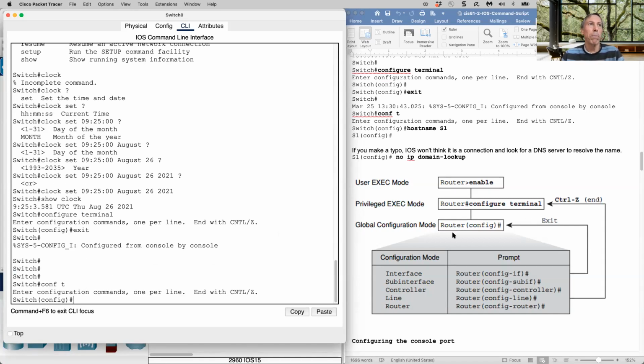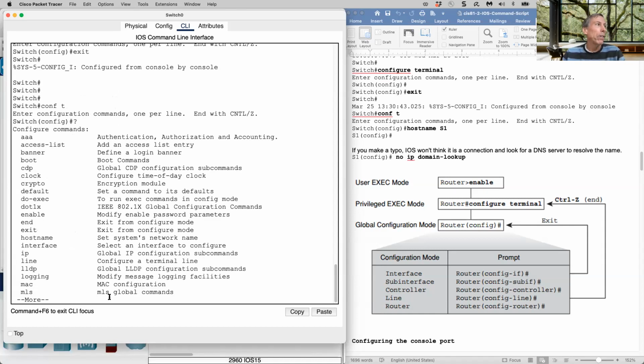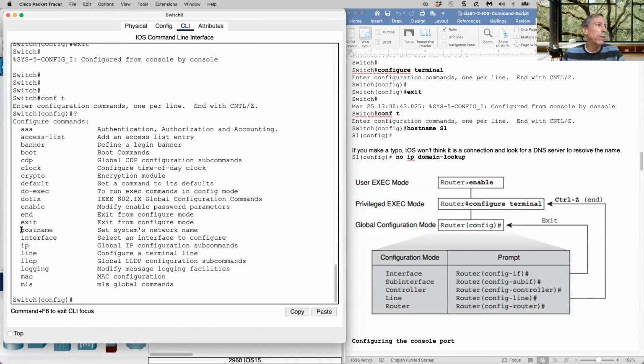global configuration mode. First command I'm going to do is change the prompt, the name of my device, the hostname. And by the way, let's do a question mark here. So you'll see a different group of commands that are available, including hostname to set the system's name, the name of the device.